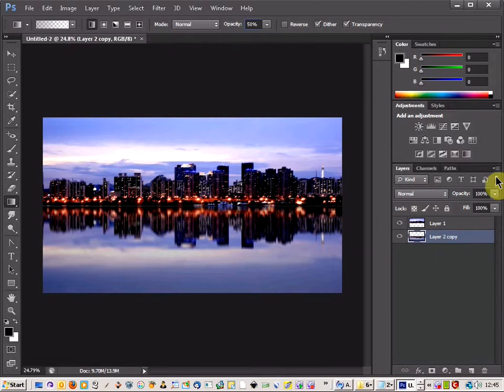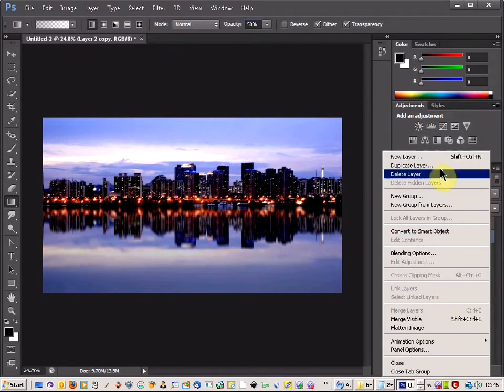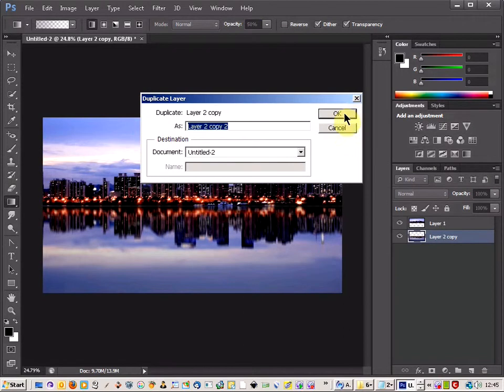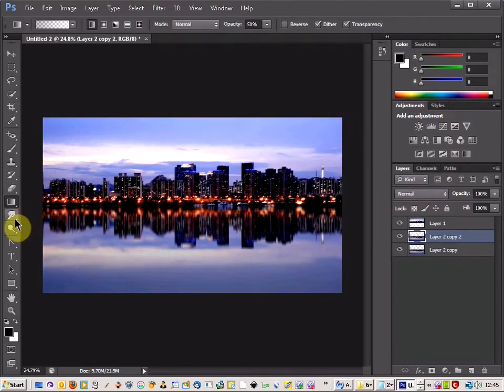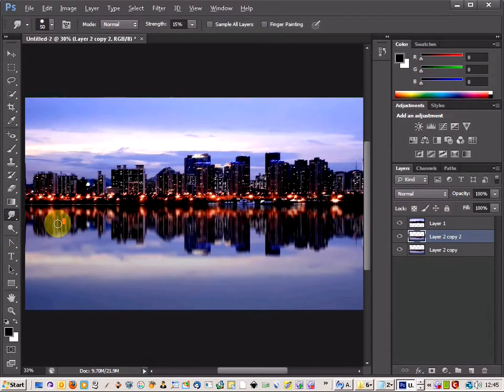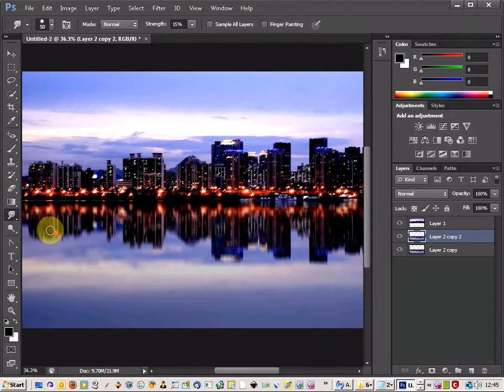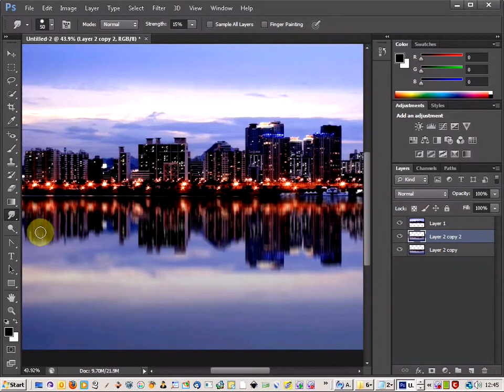And then if you duplicate this layer now, there we go, we can get our smudge tool, and this is where we create a nice effect in the water. So if you just zoom in a bit to the reflection on the buildings and just use the smudge tool, bring the strength down to about 15%, and then you can just create some little ripple effects with the reflection.